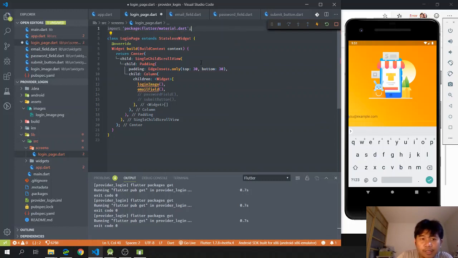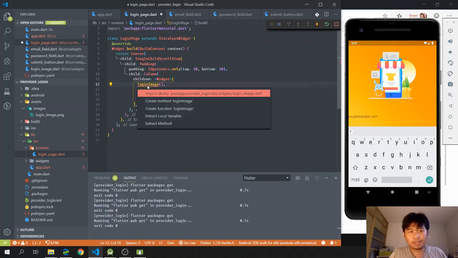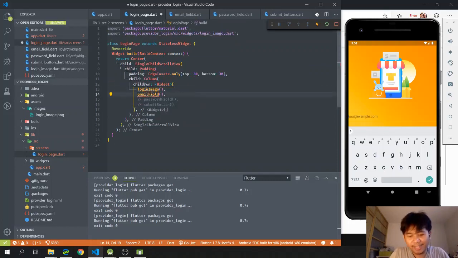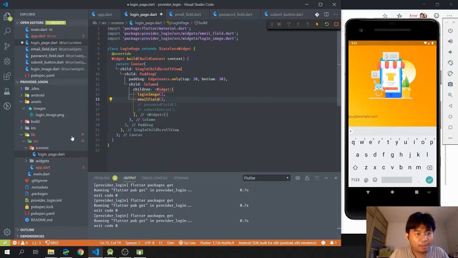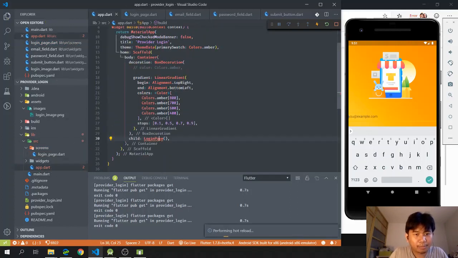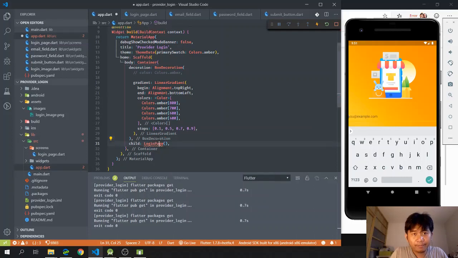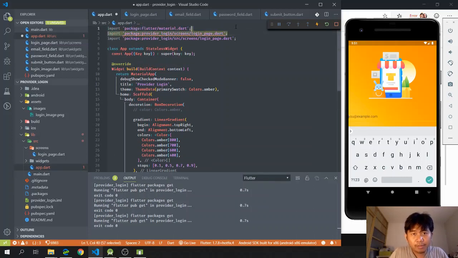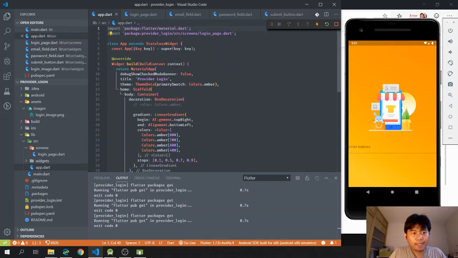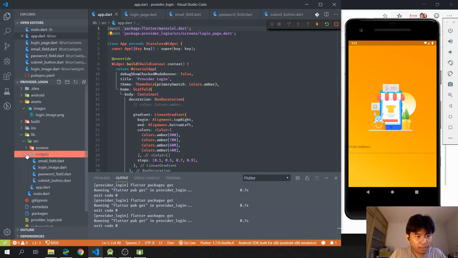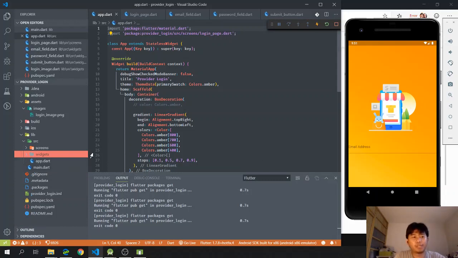So remove this and just let the magic work by auto import, as well as my app.dart file. I will remove this one right here. Okay. So I think our code is much cleaner than it was.